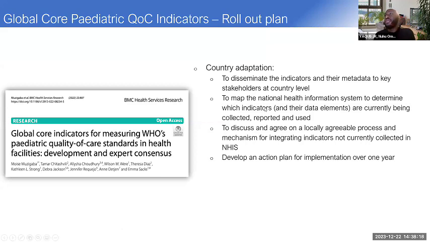And then look at the health information system to see which of these indicators can be collected, because that also informs whether the indicator can be included in the health information system. But that process also includes what other indicators are not part of this list but should be included. And then agreeing on a process where over time you include all of these indicators, not only in the DHIS, but also in the medical records used at health facility level, so that you're able to track these indicators over time. This is not a one-day process, it's a process that goes over time.